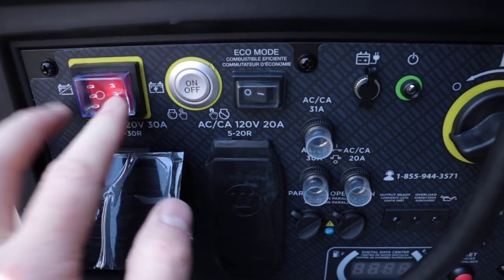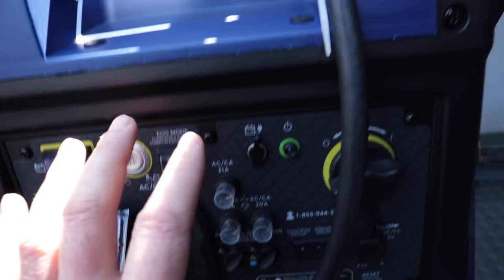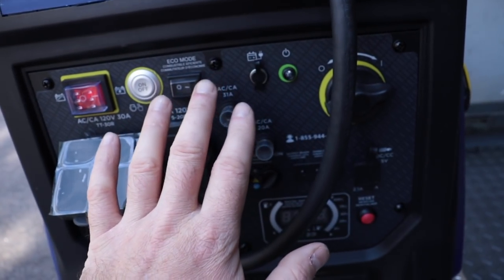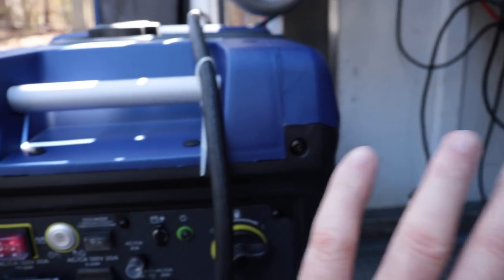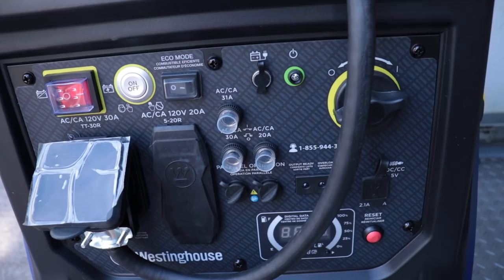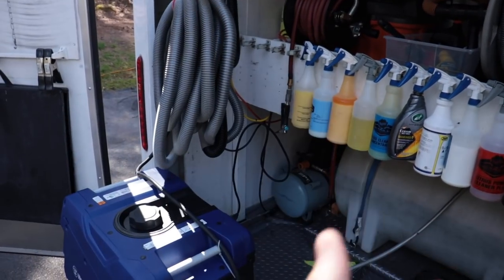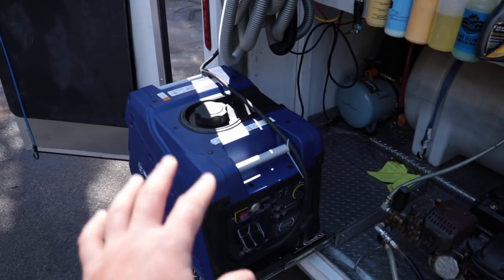If you have some machines that pull all the amperage — like the air compressor, the vacuum, the blower — I have the steamer that I attach up there to that extension cord. I will run those off of the 30-amp, and then other ones I will run off the other 20-amp. Now this thing is an inverter — it's a digital inverter generator. It has an alternator in it, it has a battery in it, it charges its own little battery, which means it will have electric start. It also has eco mode so it will rev down.